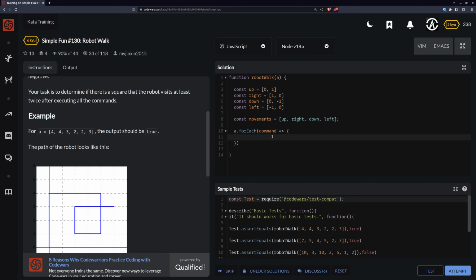Since we started at 0, 0, the first movement is up every single time, right? So what I can do is calculate the new position based on this information, and I can say my point is going to be the command.